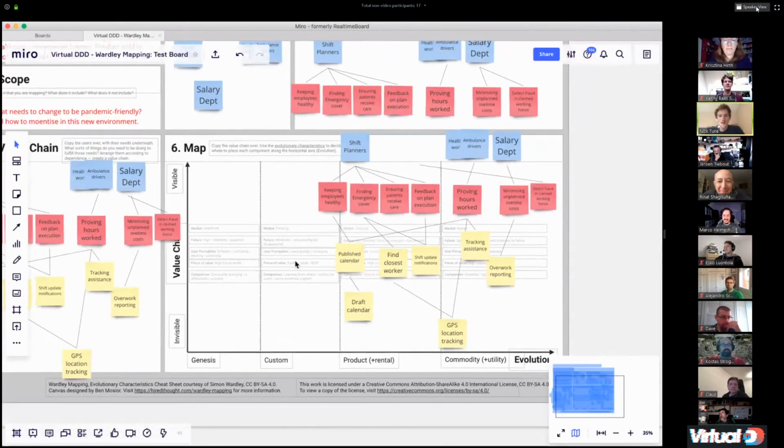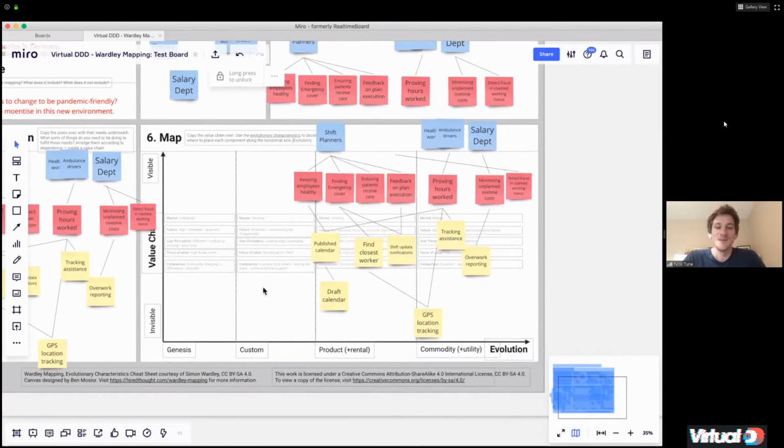We have these 4 elements on the x-axis of a Wardley map, these 4 phases every component goes through. Commodity is something that has low differentiation. You can buy it off the shelf. You can get pay as you use sometimes. Whereas Genesis is a new concept. It hasn't been fully explored yet. It's kind of an unknown. It could be something big in the future, but it could also have no potential. Would anyone else like to try and explain these 4 phases from their perspective or with an example?